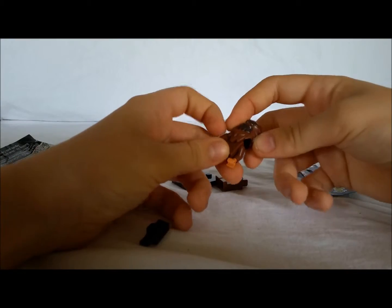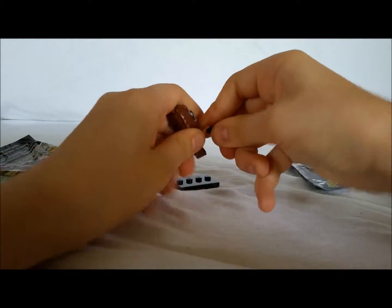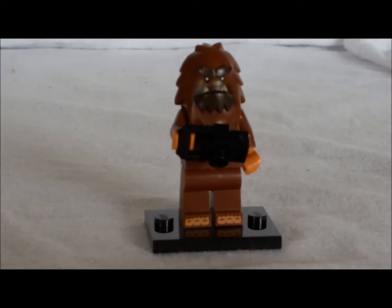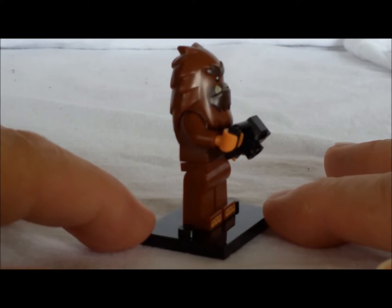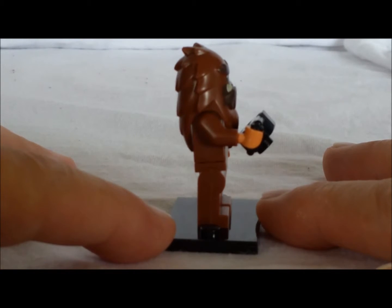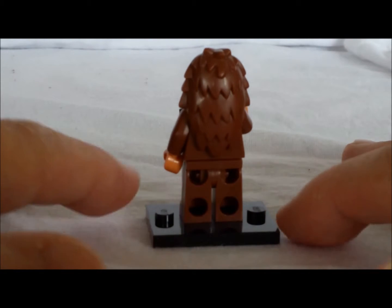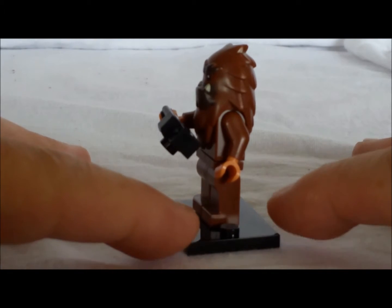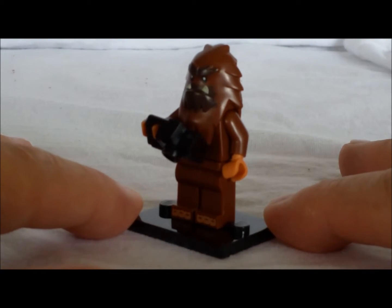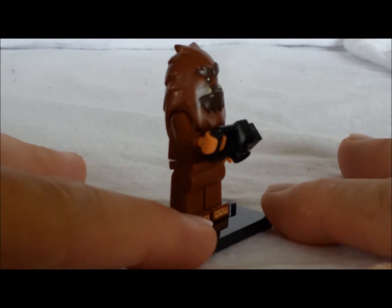So you see, here's the camera. Although, see that in the close-up. And yeah, the Squarefoot head is the same as the ice monster from a few series ago. There we go. Okay, here's a close-up of Squarefoot. You can see the camera there, and his headpiece has fur that goes down on the front, in front of his chest, and fur that goes down covering most of his back. And that's a pretty significant piece because, like Amy said, you can stick your finger in between the front fur and the back fur. And the camera is a small piece, but you kind of know when you feel it.